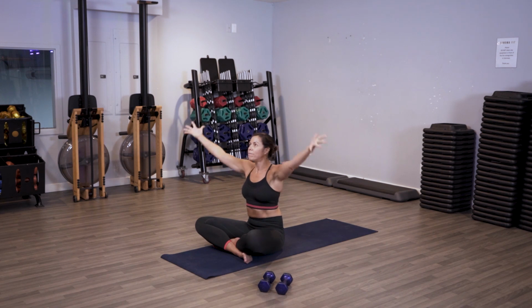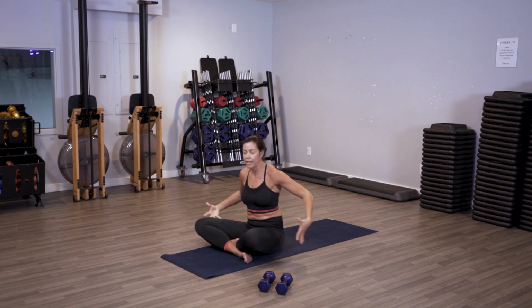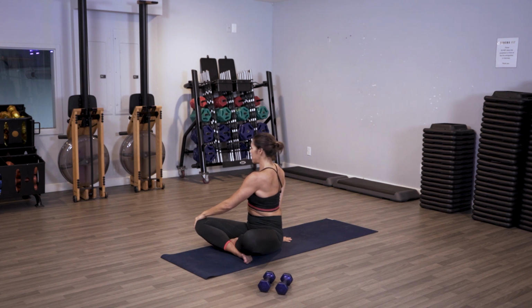Inhale, arms overhead. Good, exhale, twisting to the left. This time, right hand outside left knee, left hand plants. Gaze over that left shoulder. Good, one more time, each side. Inhale, arms up. Find that length here as you exhale, twist. Left hand outside right knee, gaze over that right shoulder. Good, coming back through center.